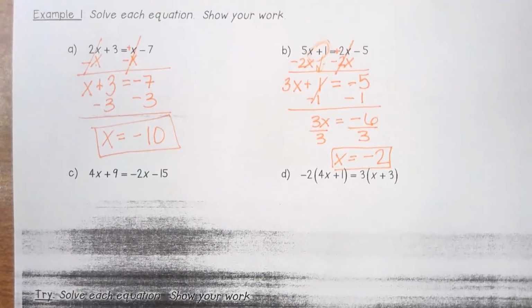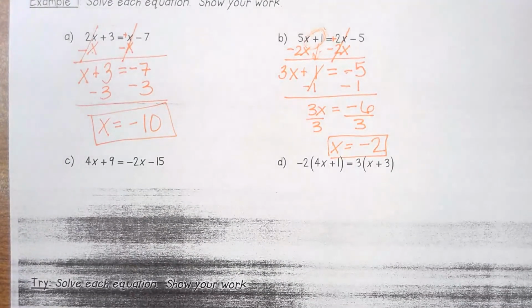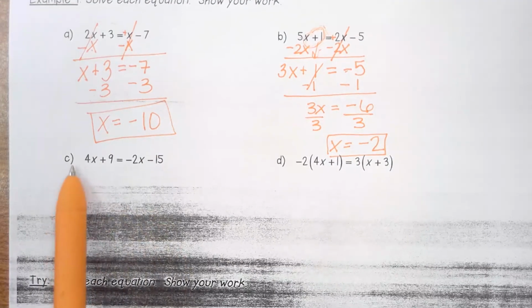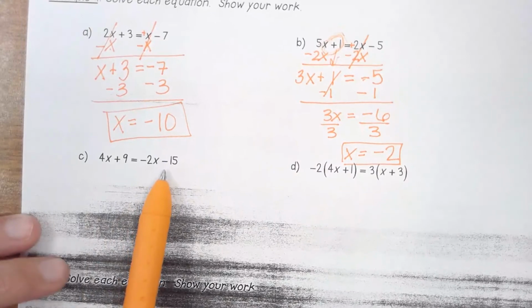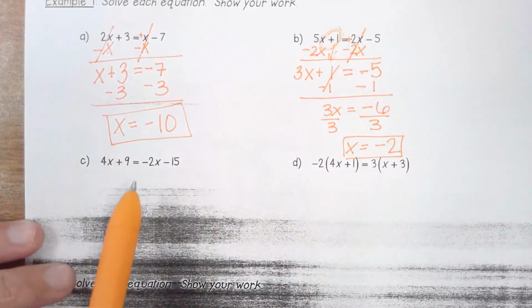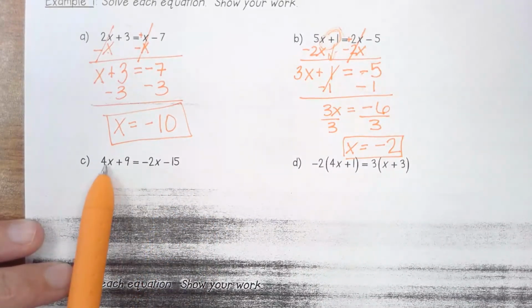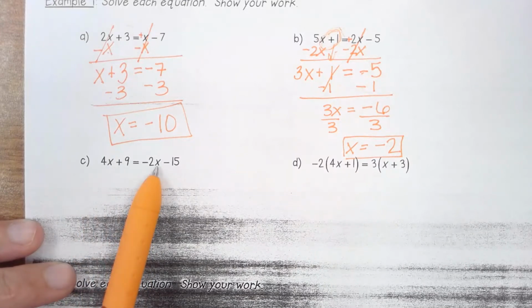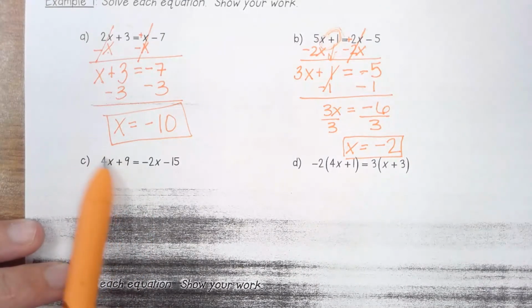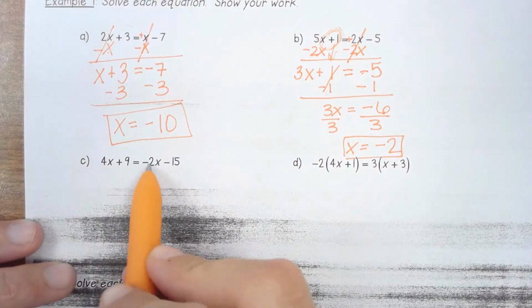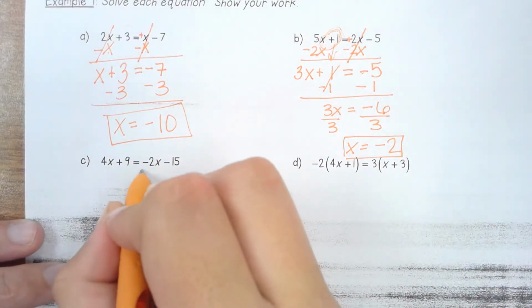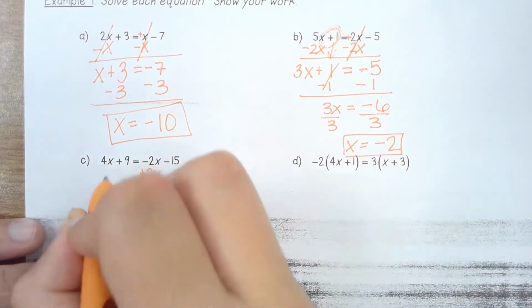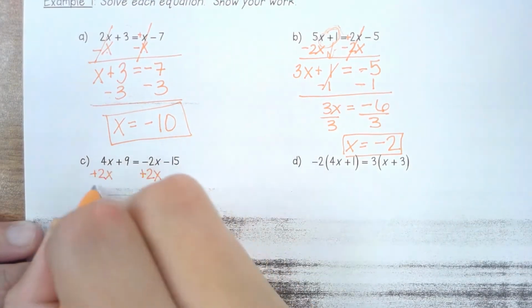Okay, so I'm going to do 2 more with you guys, and then I want you guys to try 2 on your own. So for letter C here, again, check to see if you need to simplify anything, which in this case we don't. So we're going to go ahead and move all of our variables to one side. So I have negative variables over here and positive over here. So I'm going to move my -2x to the left. So the opposite of a -2x is a positive 2x. So in other words, adding 2x.